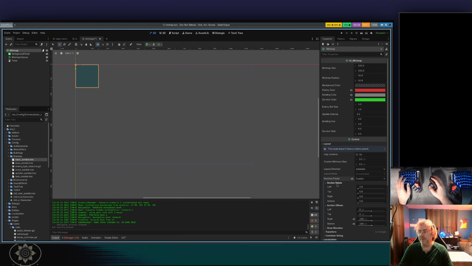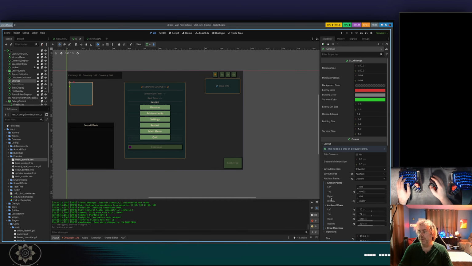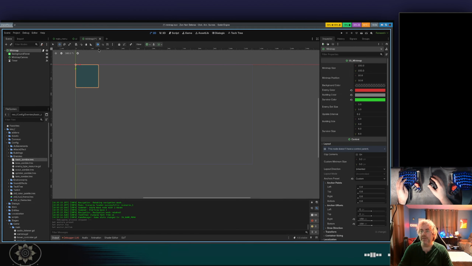Okay. Interesting. What do these do? Okay, anchor top left and then anchor offsets. 74. Oops.